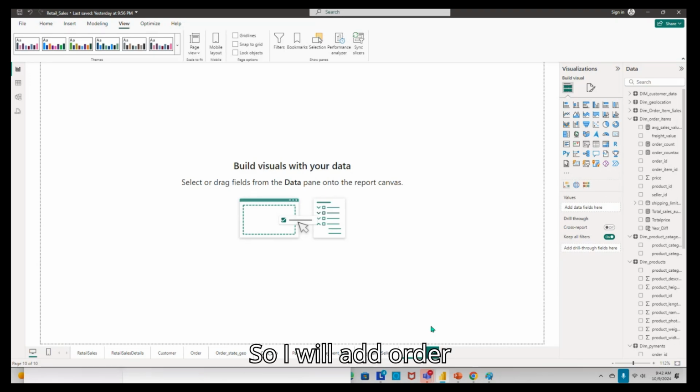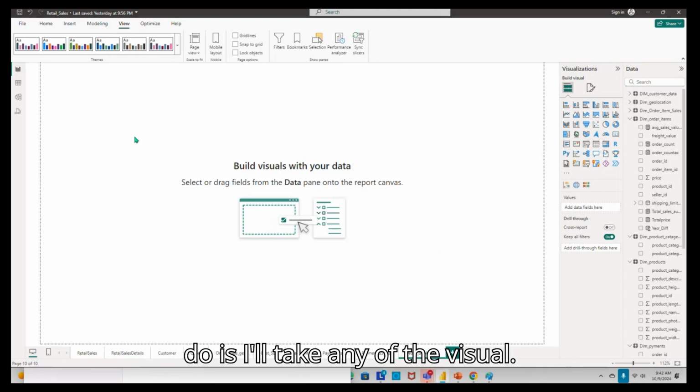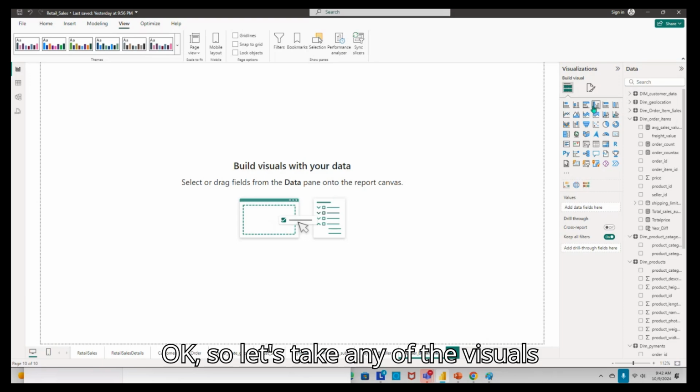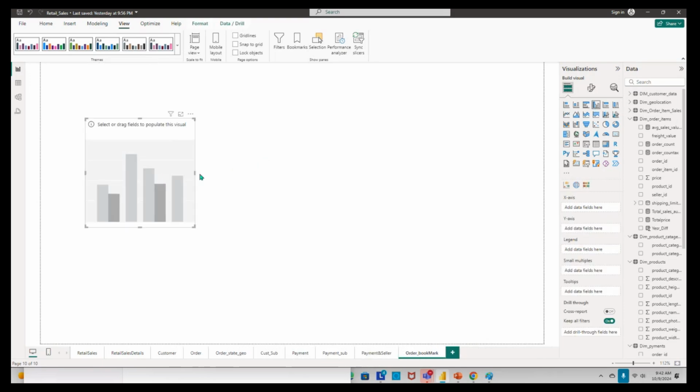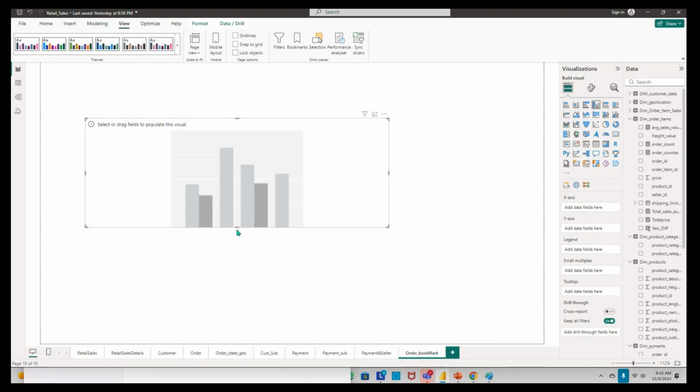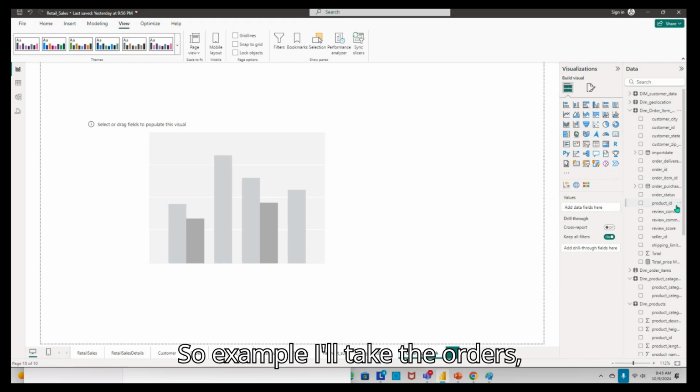So I will add an order bookmark. This is an order bookmark. What I will do is take any visual. In the visual level, I'll take a data set, for example the orders.